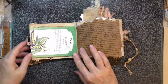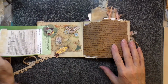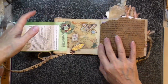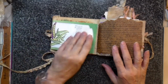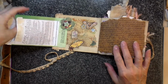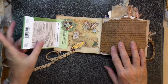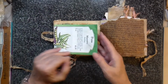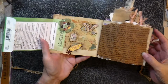I haven't done anything yet with this seed packet. I need some inspiration for what to do with it, because I just really don't know what to do with it. I like that it's a little tip out. I like that it has an envelope here. I can put some other little pieces of ephemera down in there that might be left over, but I don't really know what else to do with this part and this part. Anyhow, maybe you guys can let me know some ideas.